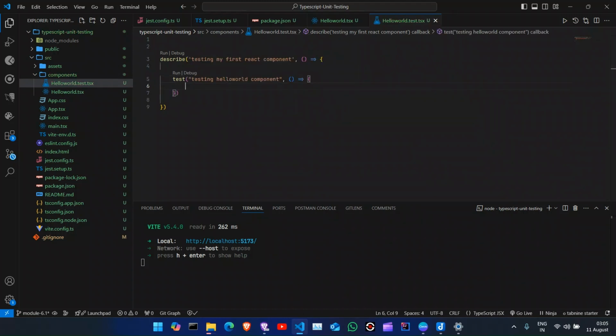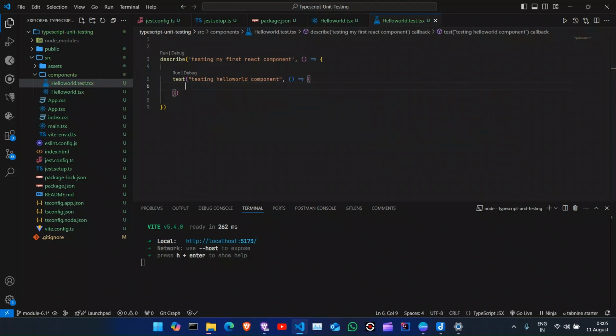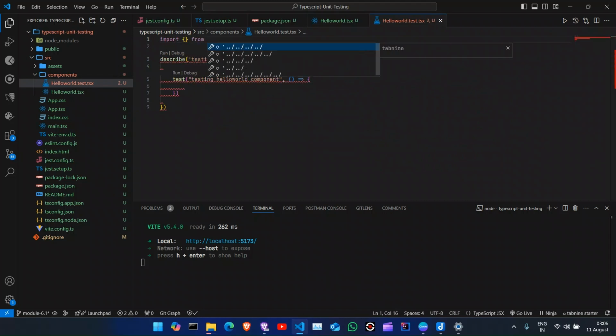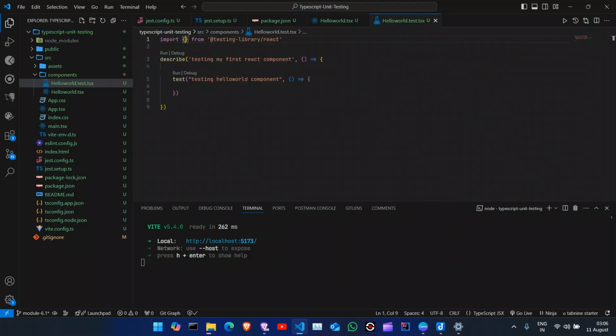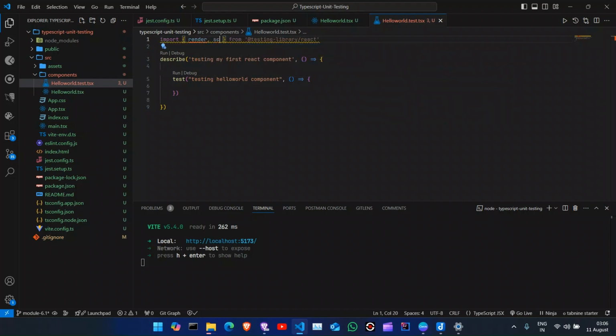Here I will use render, which will be imported from testing library /react. I will import render and screen.